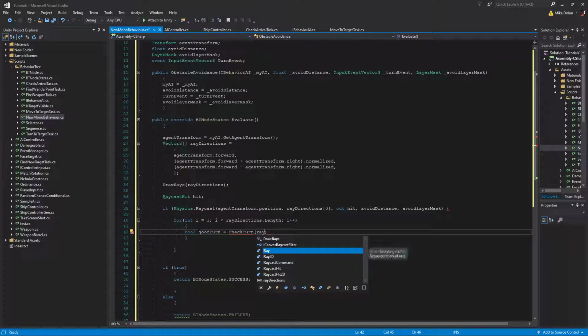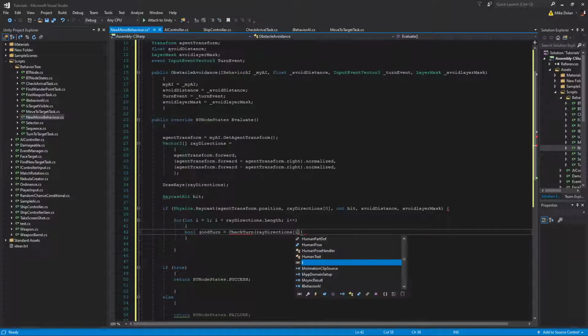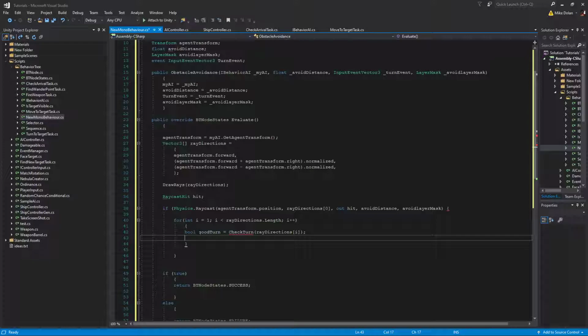And again, I just created these methods because this obstacle avoidance has a bunch of raycasts, so it was a lot of the same code, so it's easier just to have it in a method and not repeat yourself over and over again. There's still a little bit of that in here, but this is way better than what it looked like before.